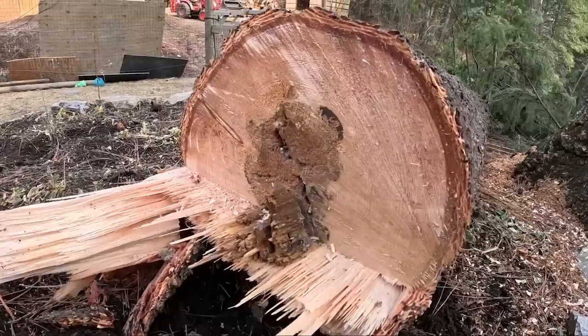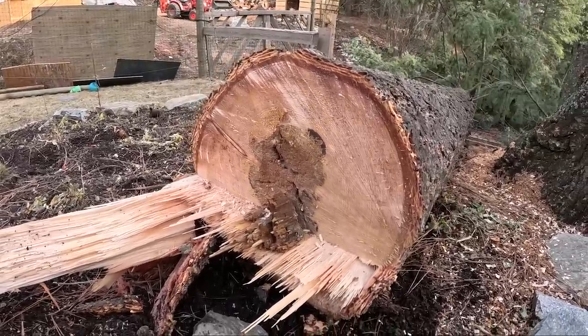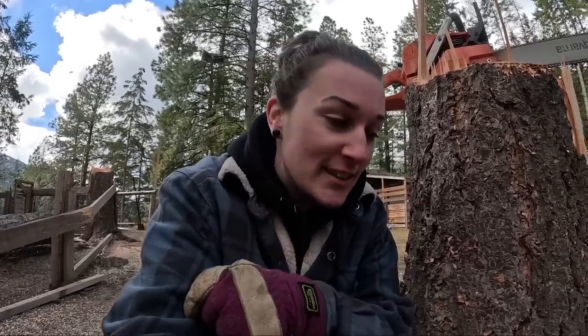So this tree actually had some rot in it, so it's very good that we cut it out. This is definitely a risky tree to have near the house, so very glad that it's gone and that went smoothly. I think our fence post might be a little broken, but whew.